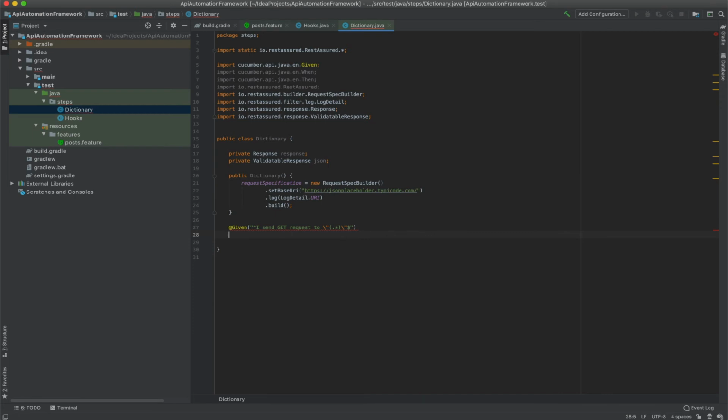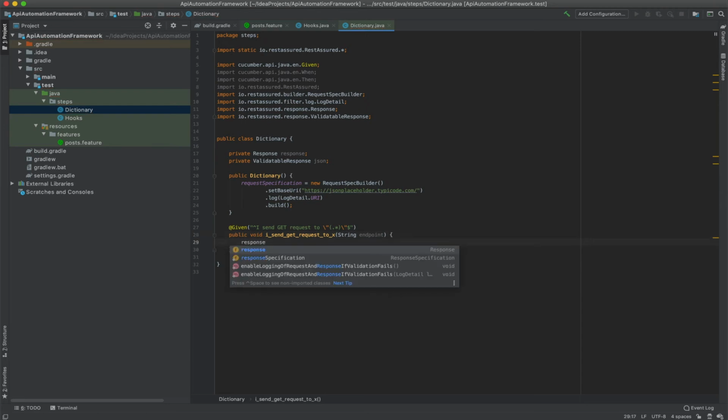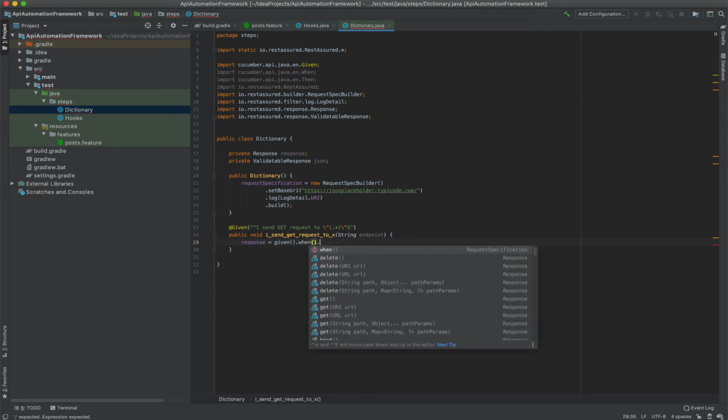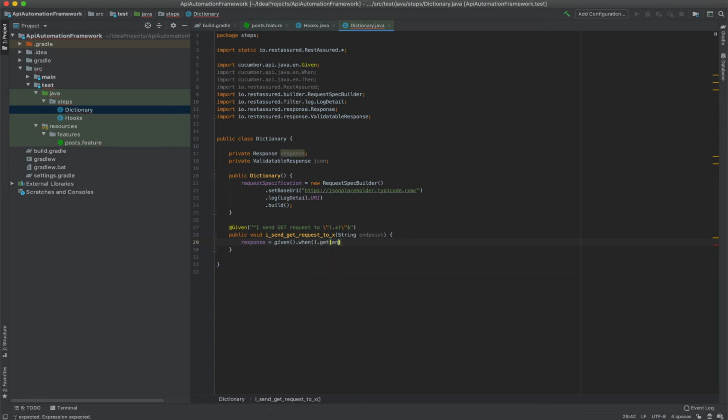That looks okay to me. And then we'll call this public void I send GET request to X, and we'll say it takes a string which is the endpoint, and then we'll say when this method is run, what we want it to do is get the response, or the response will be, given dot when dot get, and we'll put endpoint.